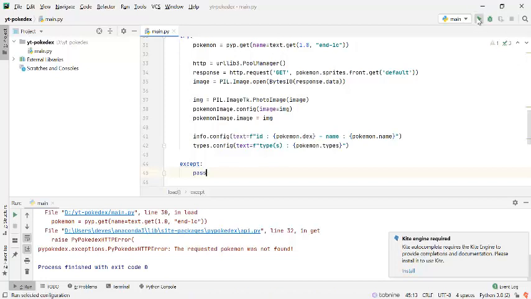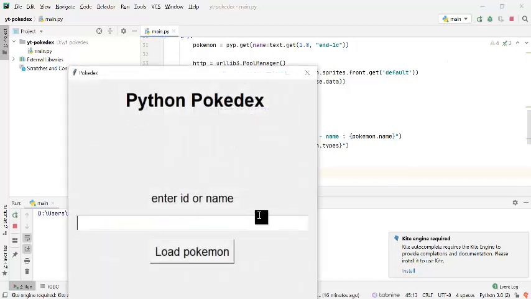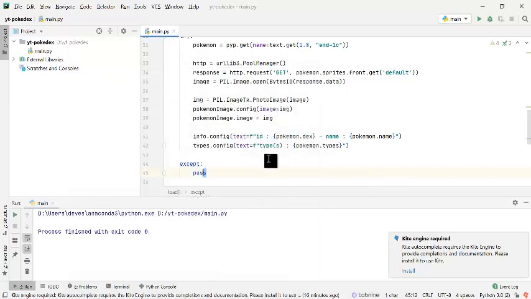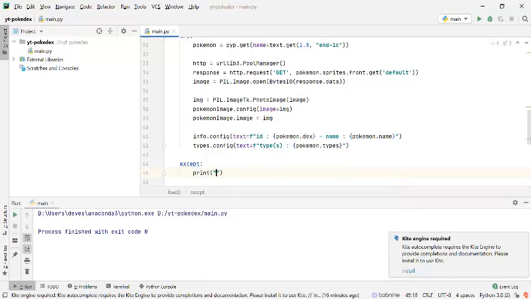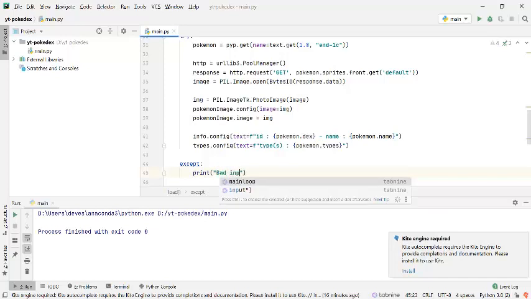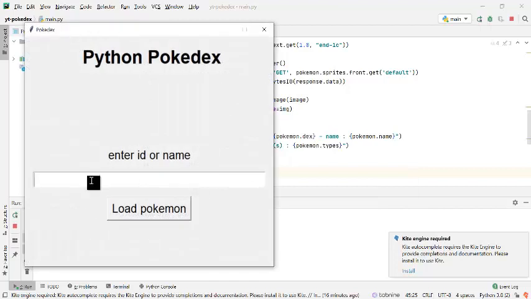Now try. Let's just do random. Nothing comes, so let's just put it in bad input.